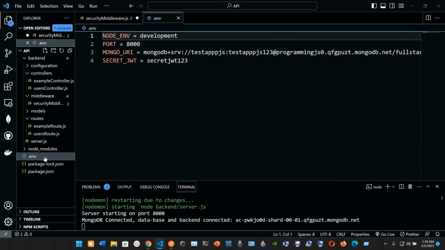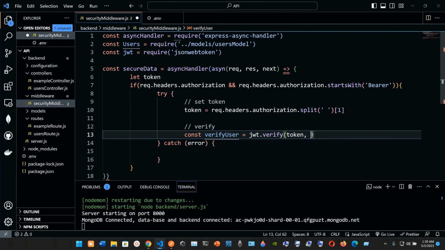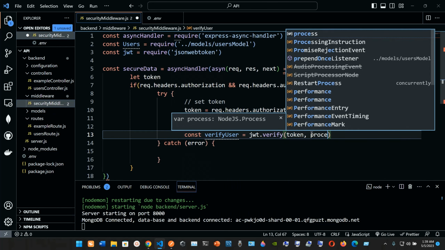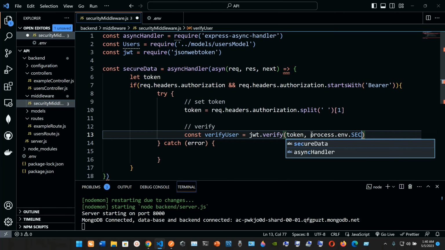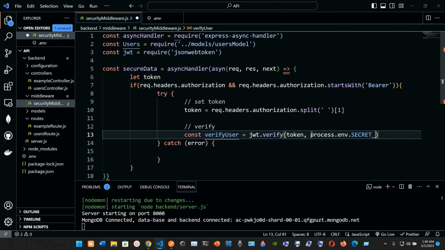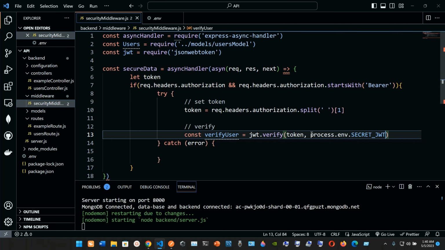In the previous video we created the secret key, and it's in that .env file. So what we can do here is just put in process.env.SECRET_JWT, like this.